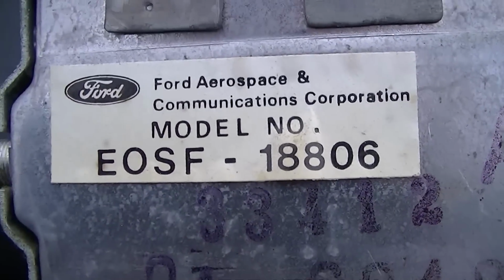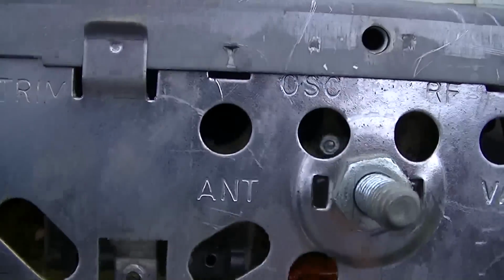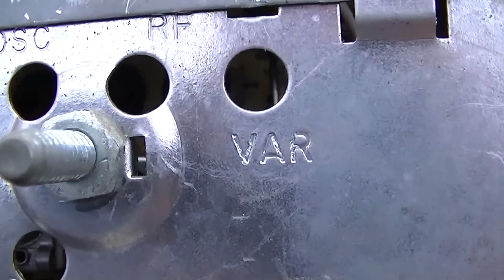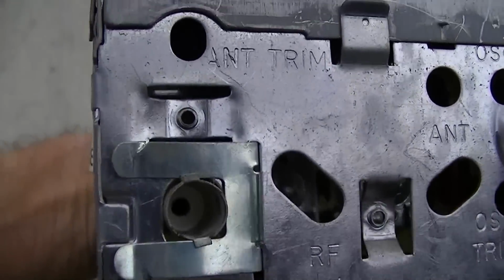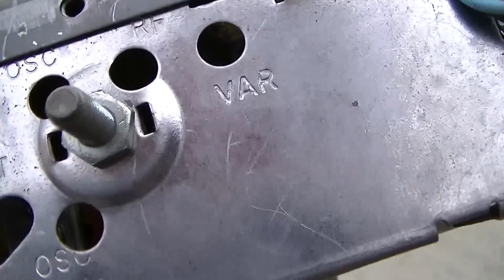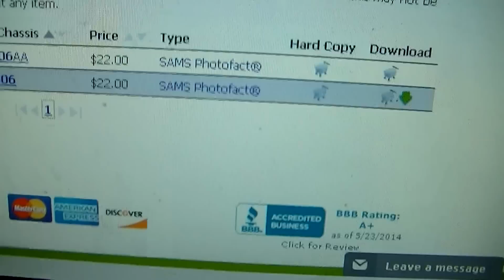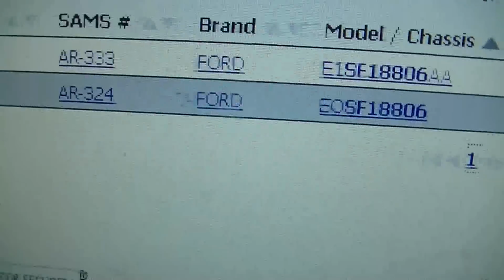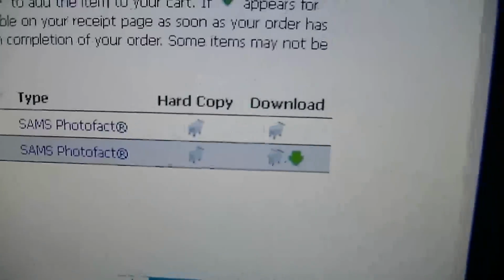Ford Aerospace and Communications Corporation. I wonder if there is a Sams on this. I should look. Well, look at this, I actually have it, and it's available for download. So let's slurp this up.